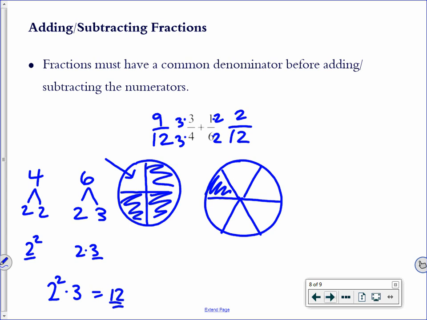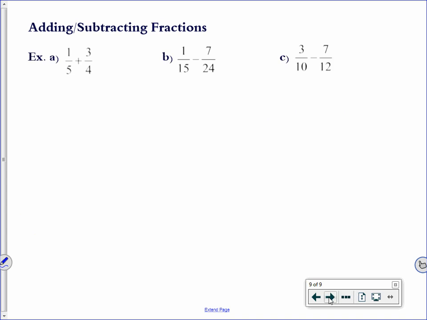So now I could have one circle split into 12 pieces, shade 9, shade 2, and in the end I would have 11 pieces shaded out of the 12 pieces in my circle. So common denominator is quite a bit more work than multiplying and dividing or adding with same denominators. So we'll just do probably one of these in the interest of the video not getting too long, but certainly continue to practice. The hardest one here is B, so let's do that one.